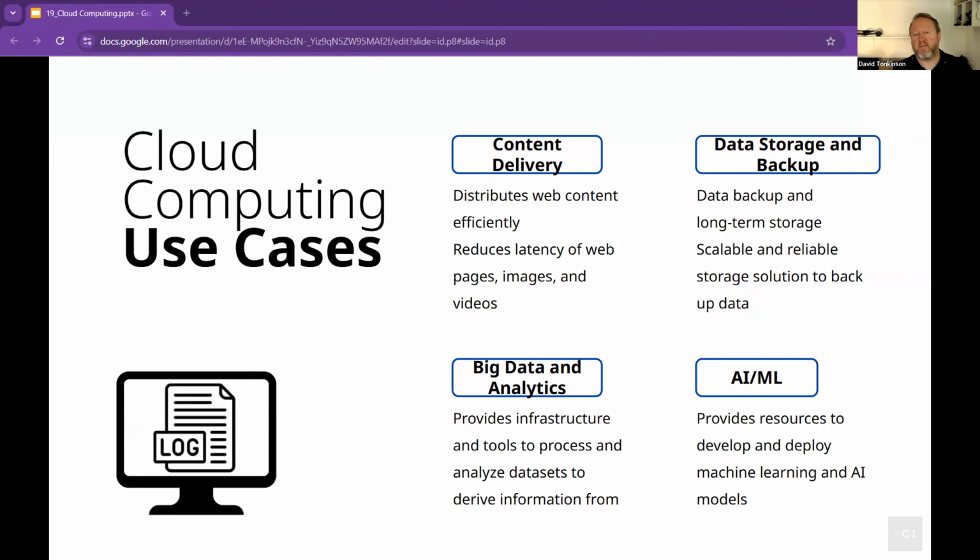And then AI and ML. So artificial intelligence and machine learning on cloud platforms. Because we know for AI and machine learning that we need a large amount of processing power. That large amount of processing power is available on the cloud and the web services. So we can tap into that and simply use it when we want to do our large amount of chunking for AI and machine learning. And then when we don't need it, we'll turn it off. So it is there and we can use it.